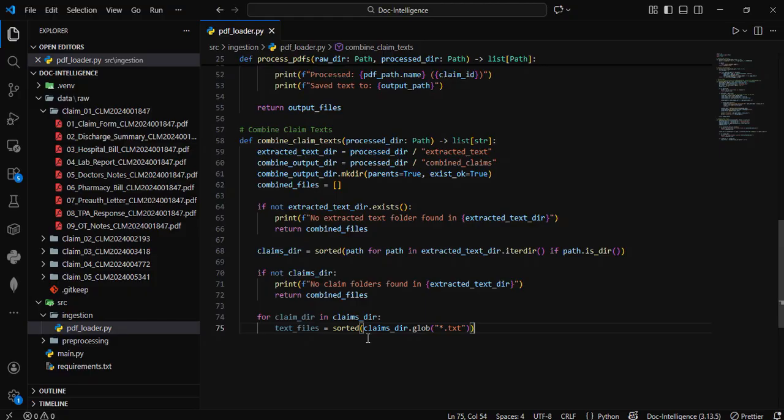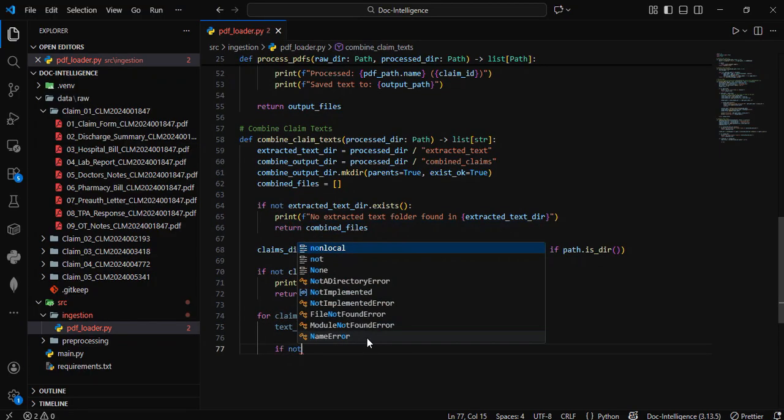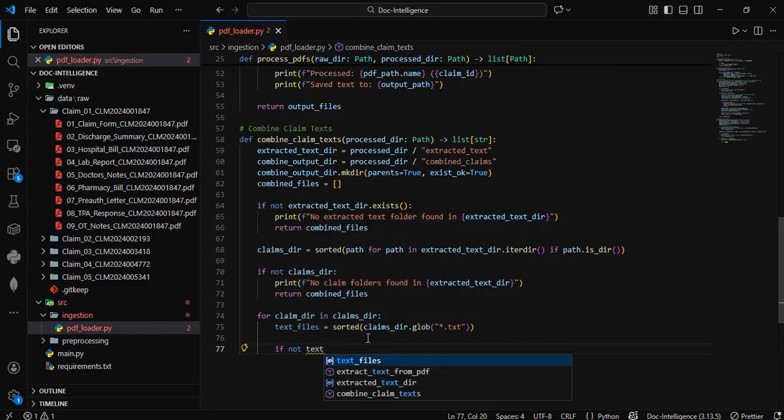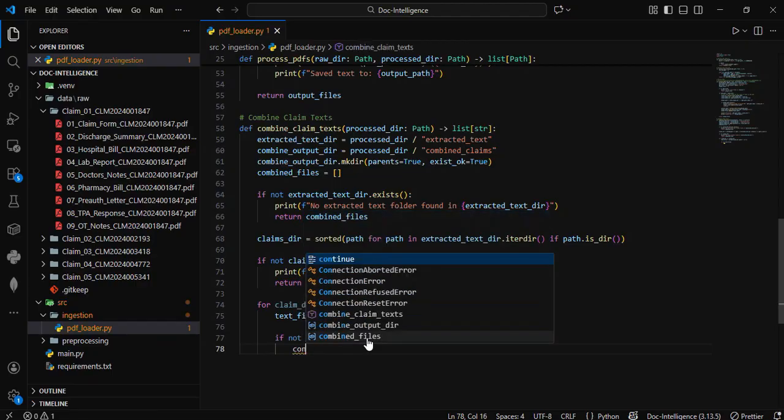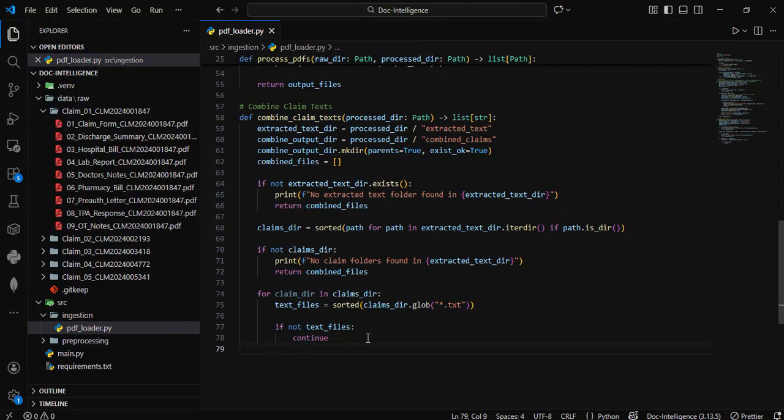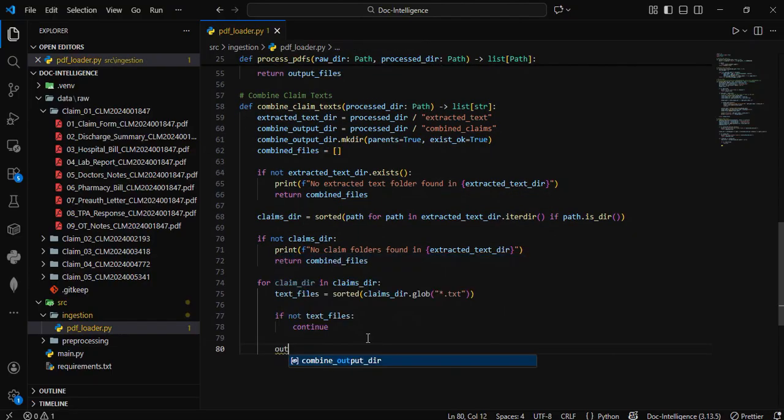And if not text file, if it does not exist, just continue.